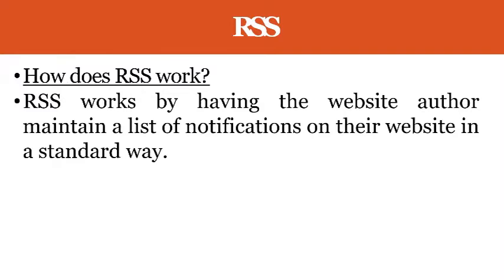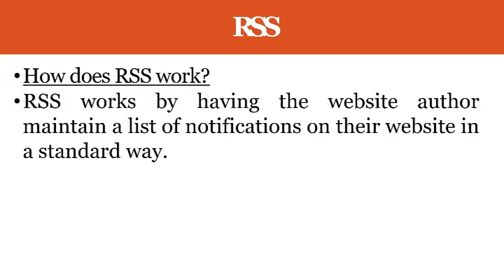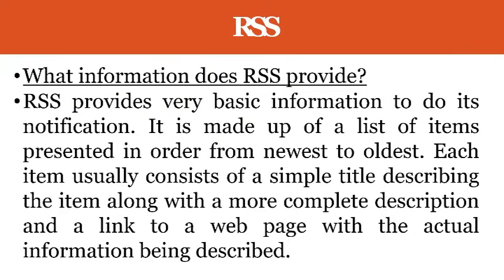So how does RSS work? RSS works by having the website author maintain a list of notifications on the website in a standard way. The list of notifications is called the RSS feed. People who are interested in finding out the latest headlines or changes can check the list. So that is how RSS works.